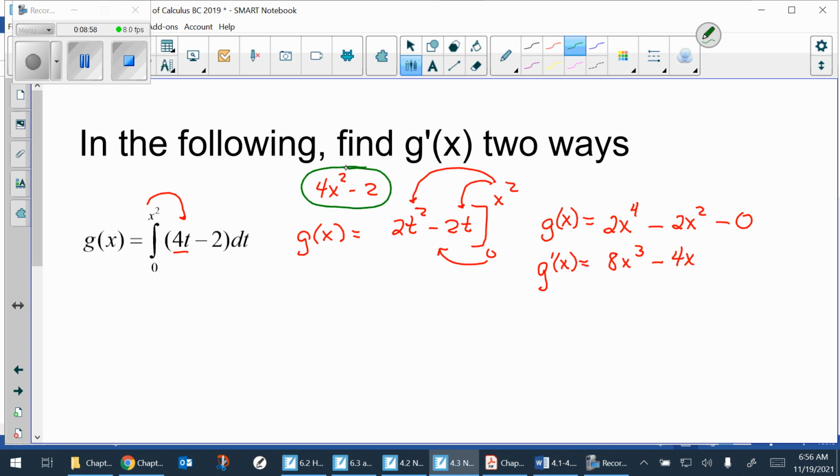And so what we'll find here is, since we are finding a derivative, we have to use what we can think of as the chain rule. Sure, go ahead and drop this guy in there and call this 4x squared minus 2. But what we'll have to remember is we have to multiply by the derivative of this thing.